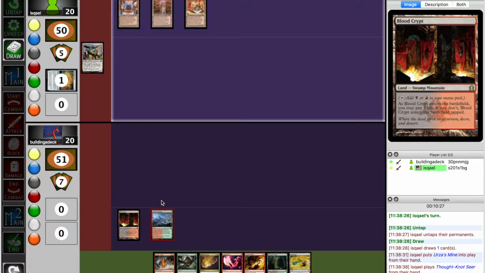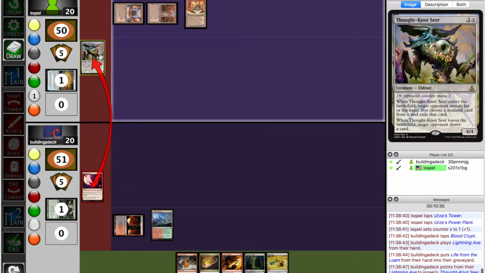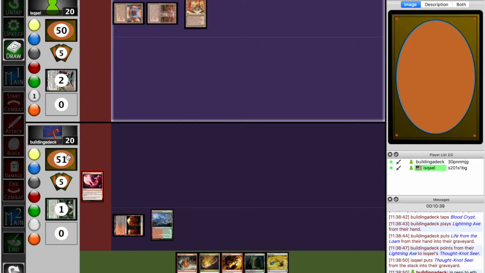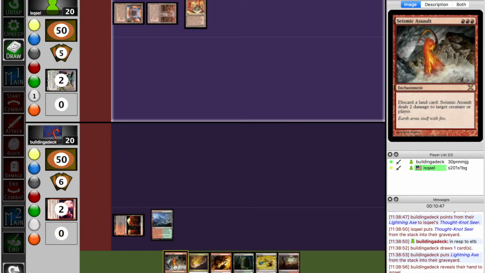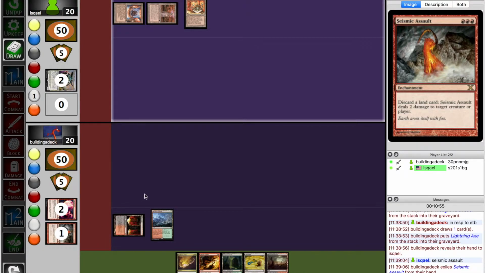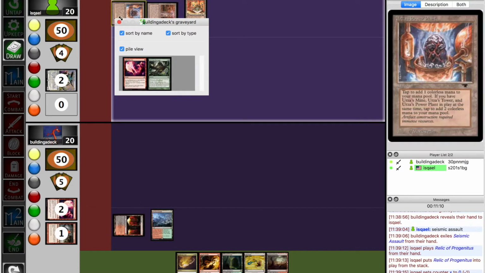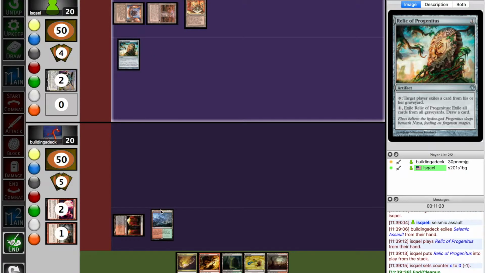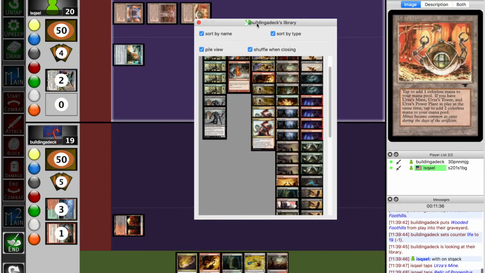We don't want to be thoughtseized. Yeah, that sucks. All right, so we're going to go ahead and pitch this. We'll go ahead and just draw a card, and then we'll reveal our hand. He's going to take the Seismic Assault. That's just rude. Yeah, he was going to get my Loam either way, which kind of sucks. You got it, man.